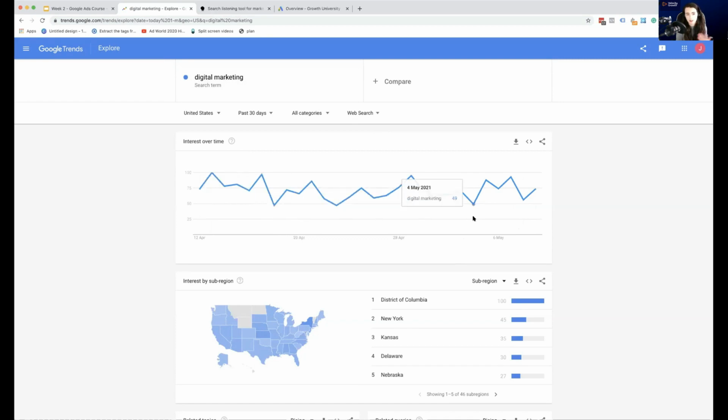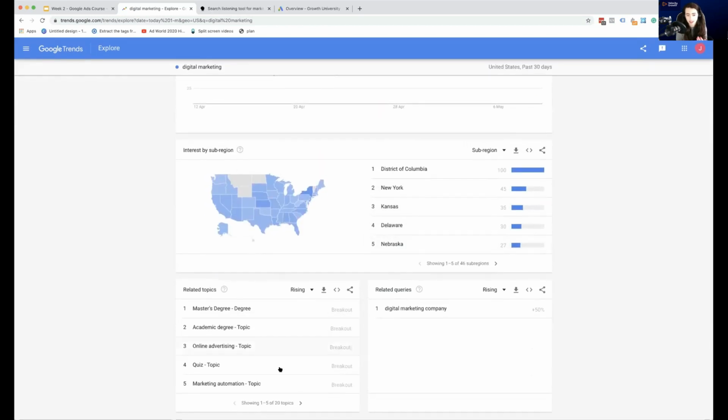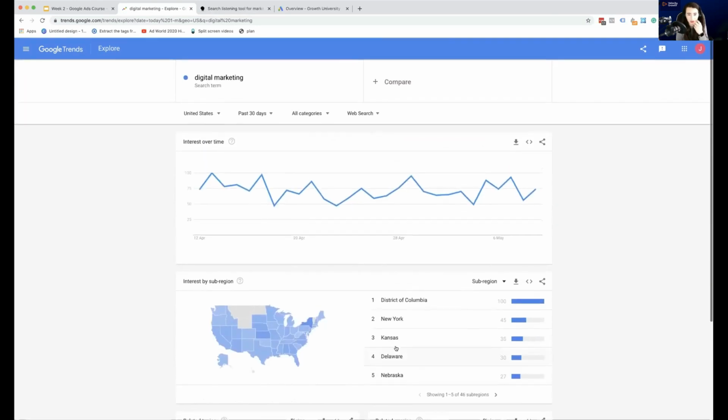Now, sometimes you might put in a term and it might have much lower than this. Digital marketing is a much more common term, but you can gauge whether people search that term and how frequently they search it. And you can get a gauge of how high the competition is going to be off the back of looking at Google Trends a little bit as well. It would also give you related topics, other related queries that people have asked for. And you can use Google Trends just to get a gauge on what the search volume is like for those keywords that you want to focus in on. So it's a really handy tool to go away and look at and just do some of your keyword research in.